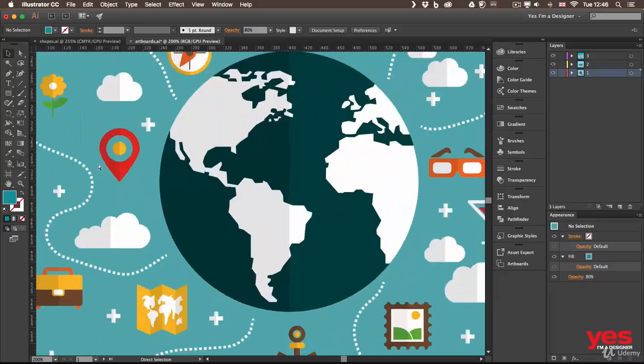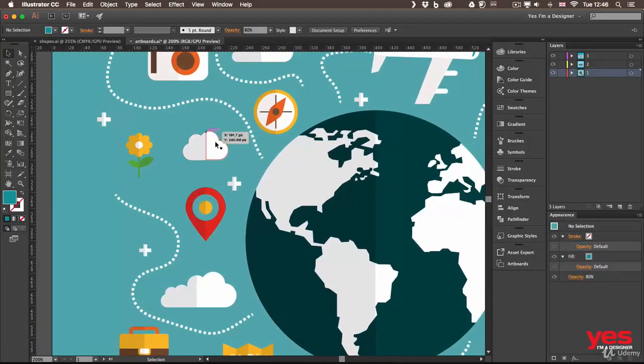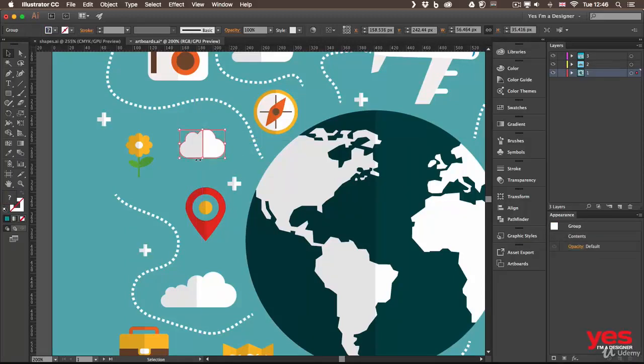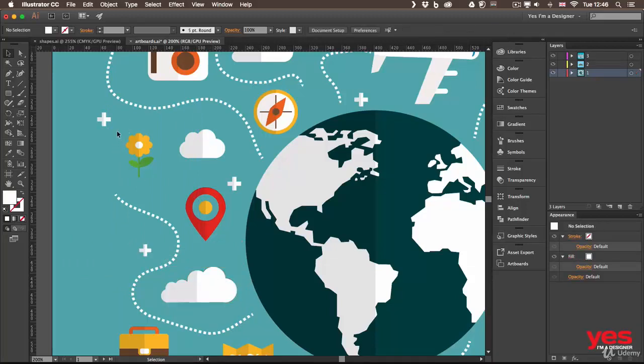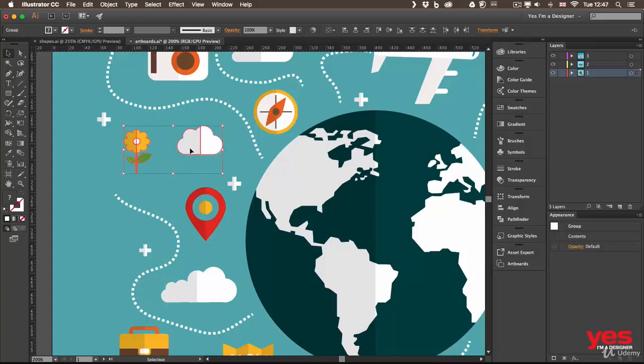So if I zoom a little bit closer, I can, for example, select this cloud quickly. Although it's made up of 2 separate parts, I can make a selection by creating a rectangular marquee selection like that. Now I can move it easily around. The same thing applies to this cloud. Here again, it's made up of 2 separate elements, which I could divide if I wanted to, but if I want to move them together, I can just select both and now move them easily together. If I want to select, let's say, the flower and the cloud together, I can do a selection on them. Now, as you can see, I can move them together at the same time.